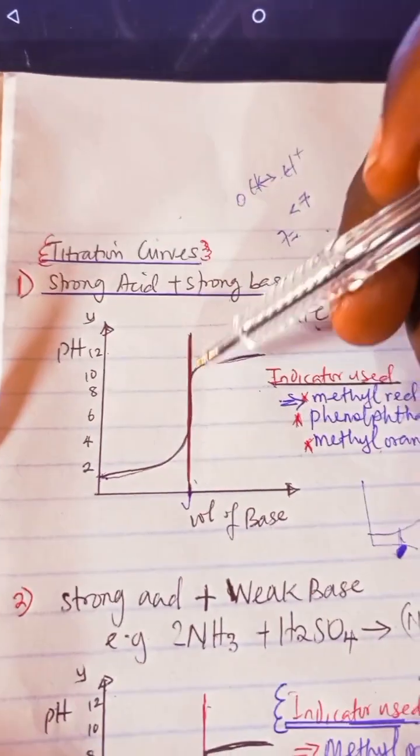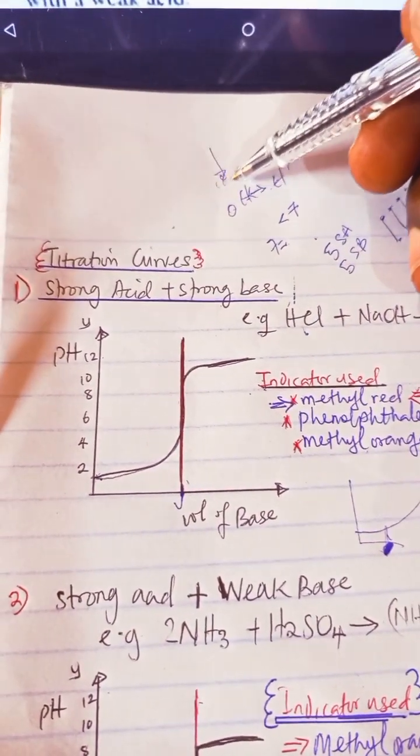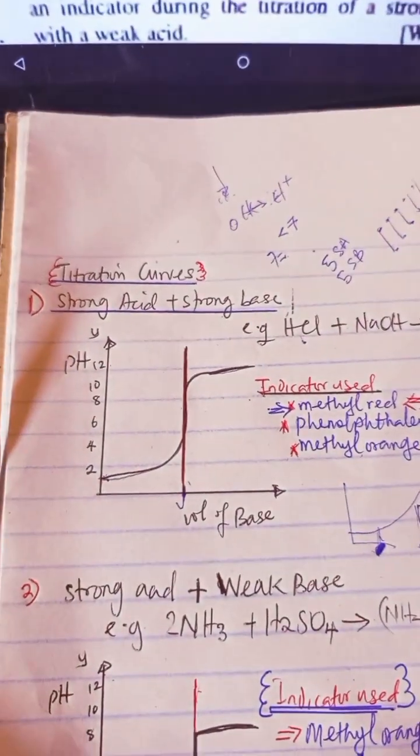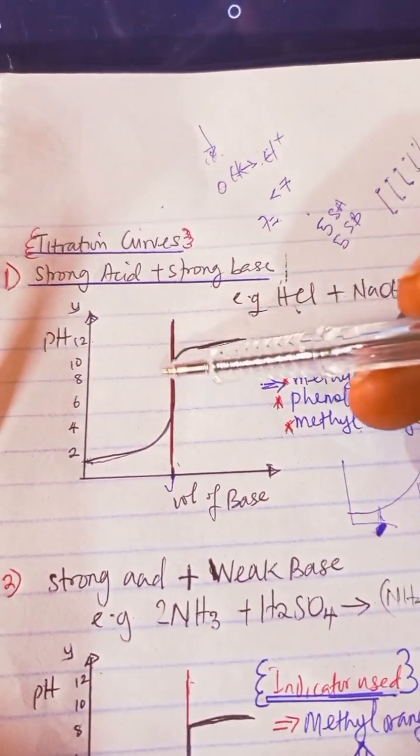But after that equivalence point, pH of 7, anything you add, as you keep adding the base, the base will now be more than the acid. So the base will now have power, and the pH will spike. It will start getting more alkaline. The pH will be rising up and up like that. So that's about that.